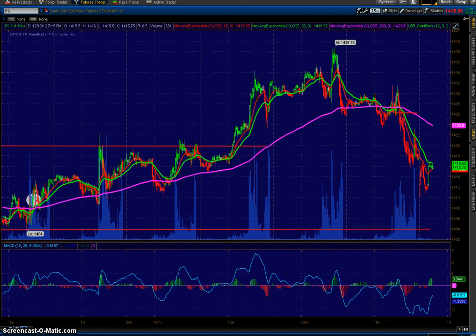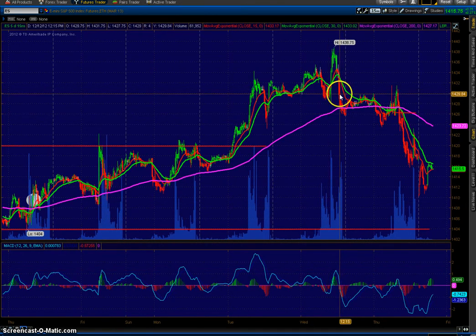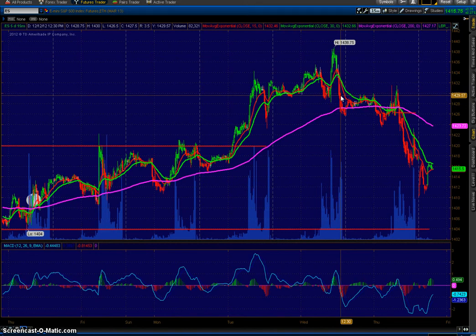This was telling me there was a possibility it could keep rallying, but also that it was possibly done. You can see there was some divergence here, telling us it was kind of overbought and ready to turn around potentially. So what I did was I moved my stop all the way up to 1430 and a half, just to cover commissions. You can see the Fed caused some volatility — cracked to the downside, a bunch of stops got hit. This trend — I got out at 1430 and a half for about a 20-point win in five days, basically a week.